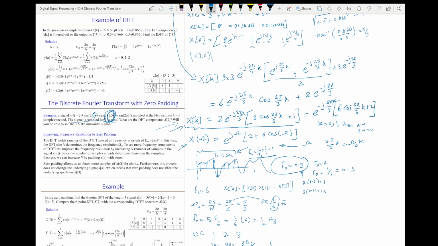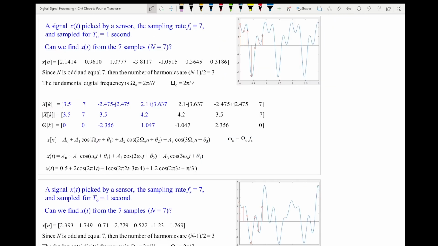Okay, let me use MATLAB without mathematical calculation to demonstrate the discrete Fourier transform and the importance of sampling rate and the window, or the time interval of the signal we will be sampling and processing, to reveal the true information about the signal. So assume your sensor is picking up this continuous signal and you decided to use sampling rate 7 and the time interval, or the window, to be 1 second. So you took these 7 samples all the way here to 1 second and you received these samples here.